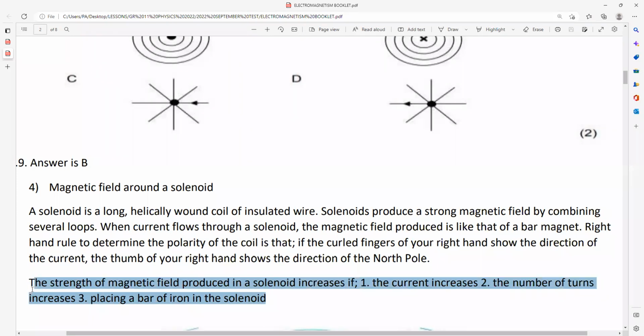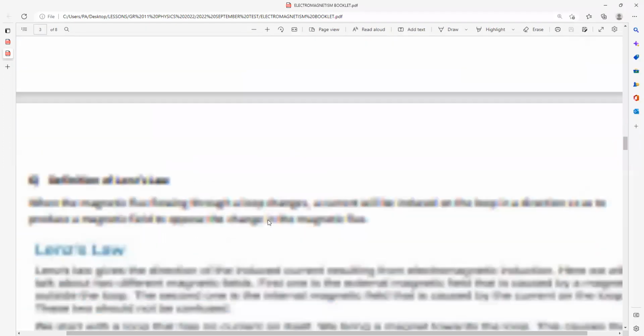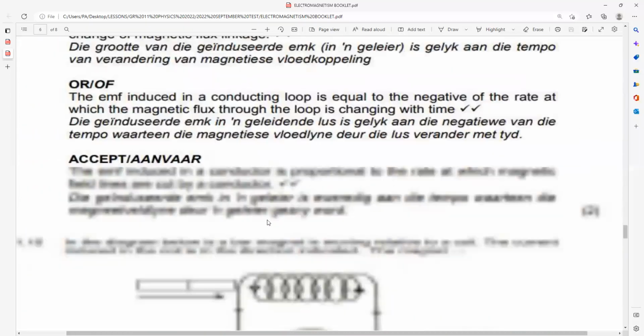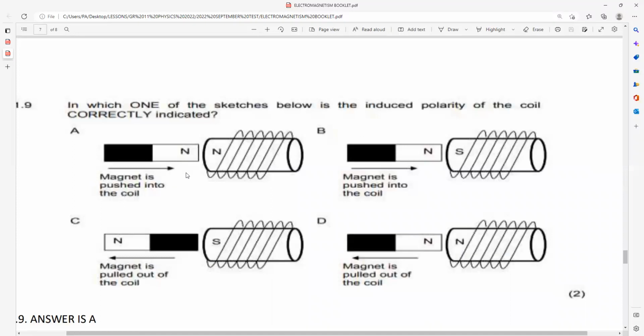On the September test, we asked this question. Please highlight it in your booklet. So this is an important one. All right, from now. So we have done this question. From now, just repeat questions. They're asking you which one is correct. A is correct because the magnet is coming closer, and the others are wrong.